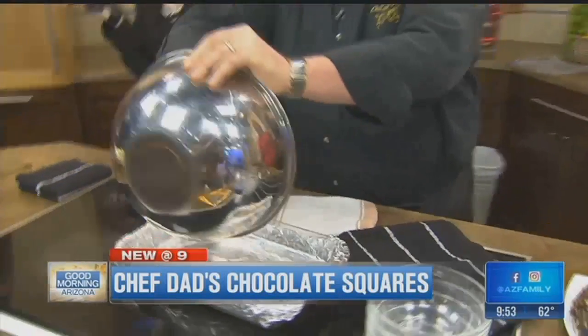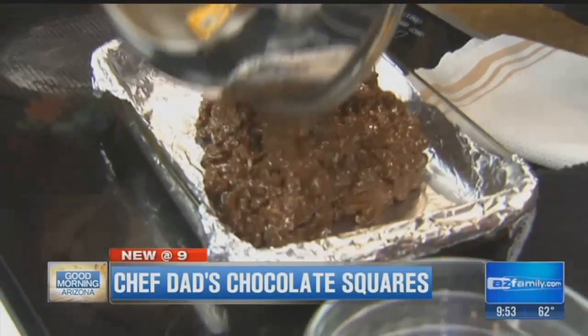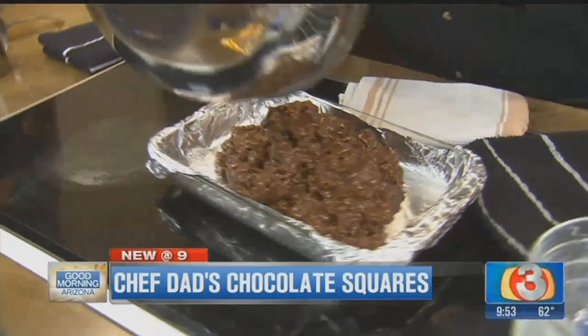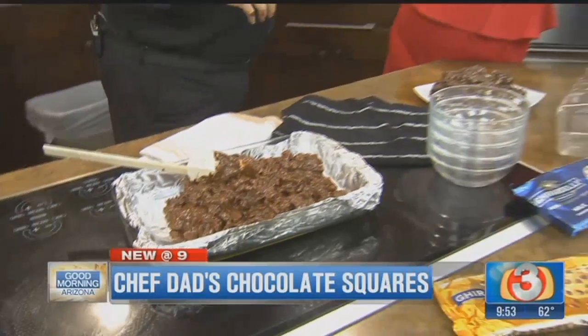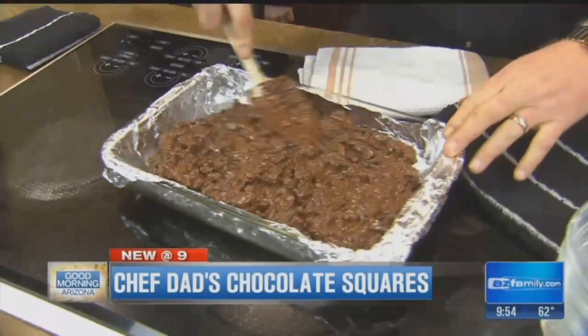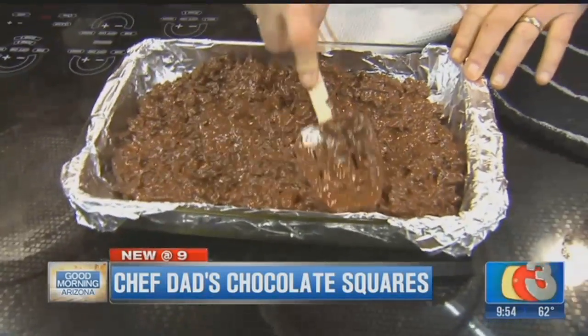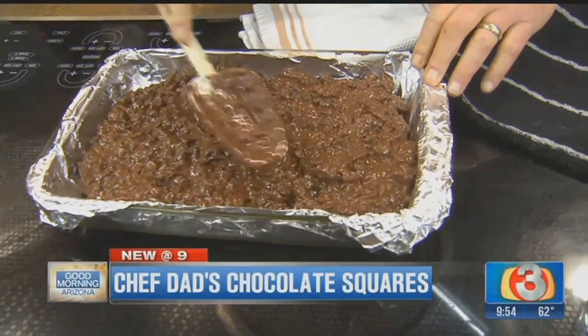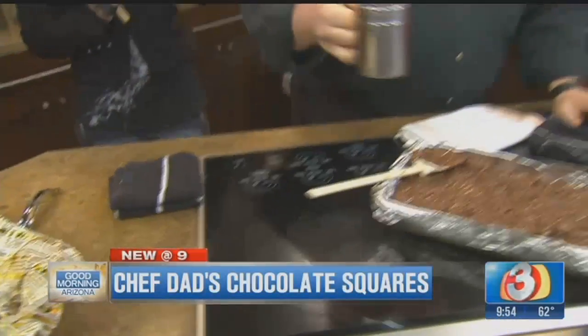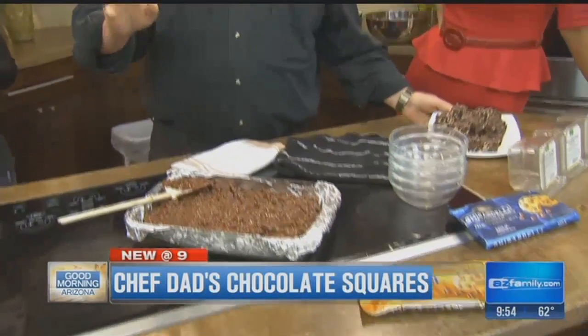When you're done mixing it together, pour the whole thing into a casserole dish lined with nonstick aluminum foil. You didn't spray the pan, you used foil. That's correct. If it was regular aluminum foil, get some cooking spray, because you don't want it to stick. After I spread it out in the pan, I let it sit on the counter for about 15 to 20 minutes to cool down. Then just before I put it in the fridge, I sprinkle about a tablespoon of salt. I wait because I don't want the salt to melt.